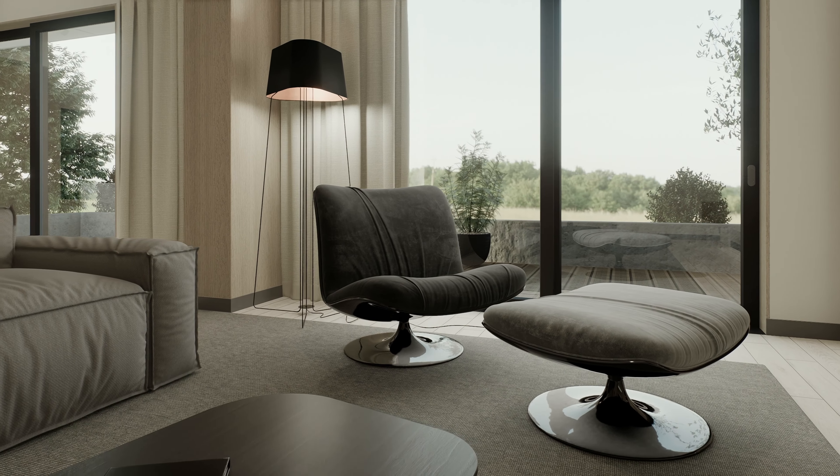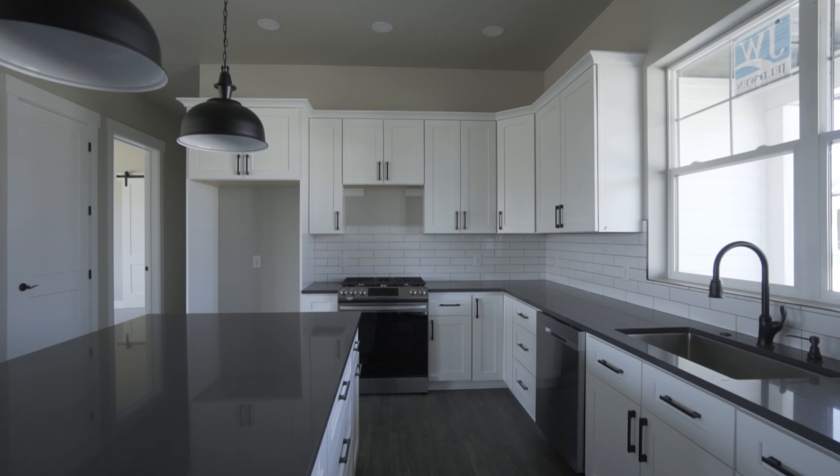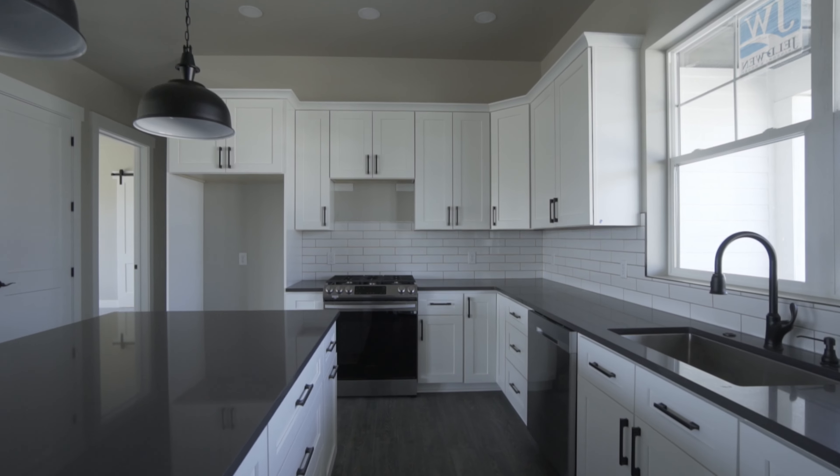So please get a sample and compare it with what you have in your home. I want you to get this right — I don't want you to make a costly mistake. Today I'm going to show you the undertones of Sherwin-Williams Agreeable Gray, then compare it with some other similar warm grays so you can see what makes Agreeable Gray different. And towards the end of this video, I'm going to share with you just a few tips that you should know about Sherwin-Williams Agreeable Gray.